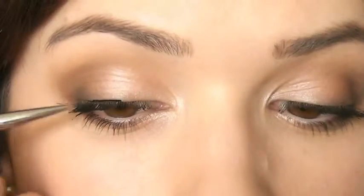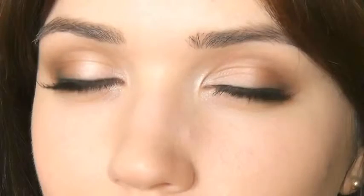Soon you'll be adding things like liner and lashes to complete your look. It all just takes practice. Have fun!